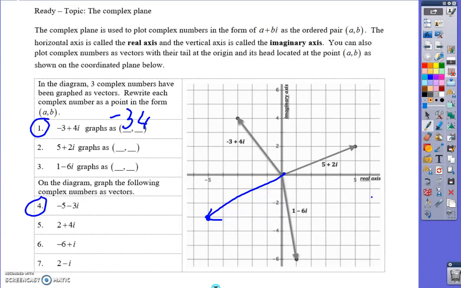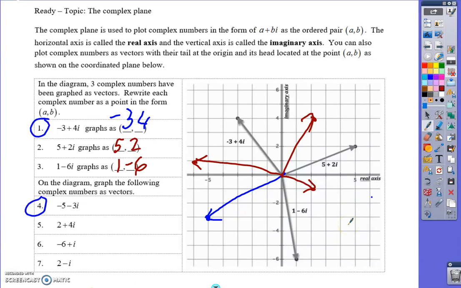Pause. Oh. So now I've plotted the answers, so you'll notice number 2 and 3 went really fast. All I really do, I don't even pay much attention to the vectors, and I probably should. But since it's 5 + 2i in my picture over here, I'm going to go over here and it's just (5, 2), and this one is (1, -6). And so on these, I plotted the points and drew arrows from the origin. It's just really, really straightforward. I hope it went as easily for you.